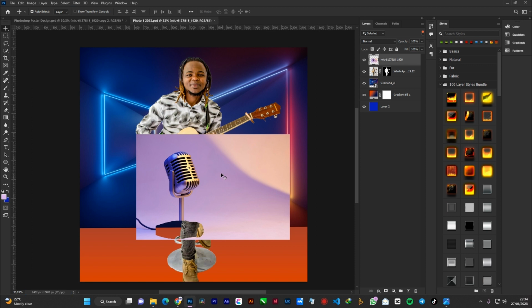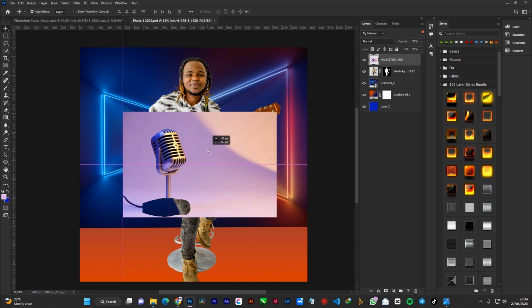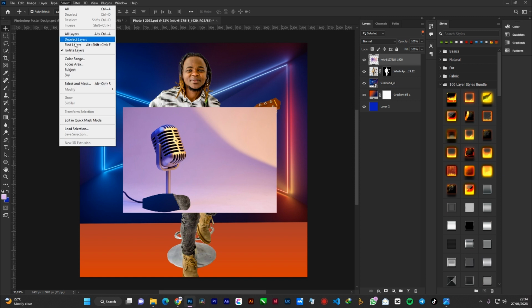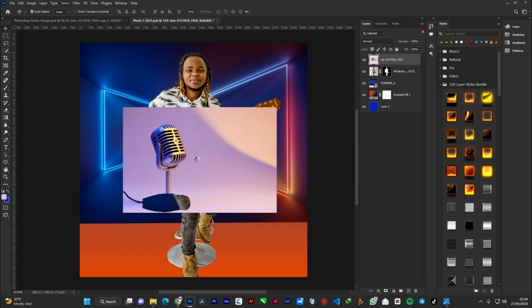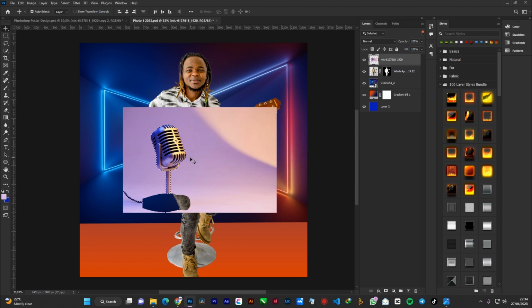All right, from there now. So you see that this is how the microphone came and this is how it looks. We want to also mask it the same way we did with our person. So what I did with this, I also did select the subject, and after selecting the subject, we want to accurately mask it out.